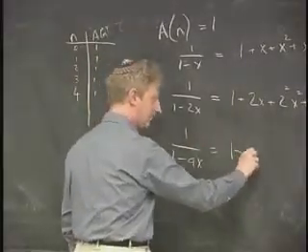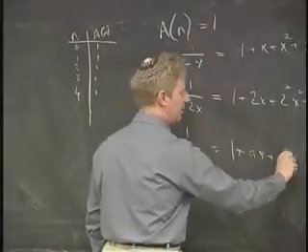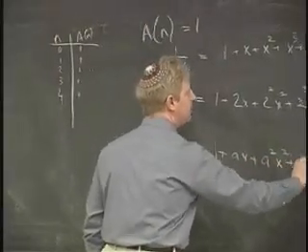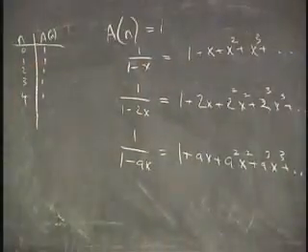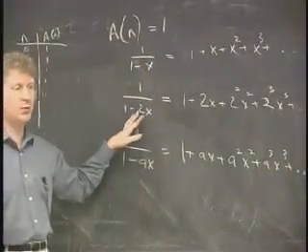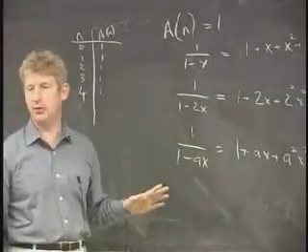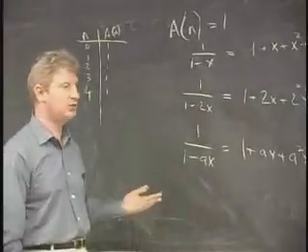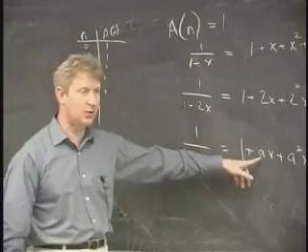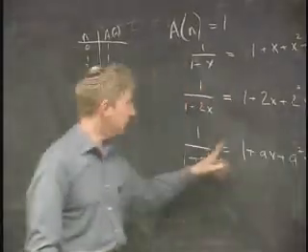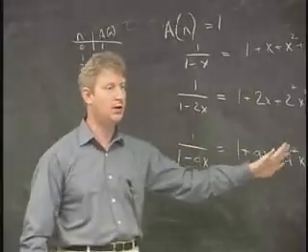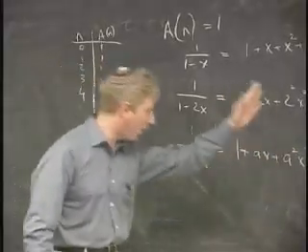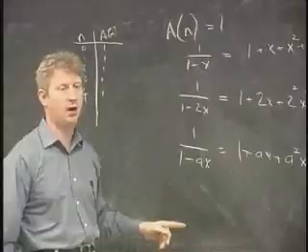1 plus ax plus a squared x squared plus a cubed x cubed. This shouldn't be some kind of weird mystery. How do you know? The way to figure out what's going to work here is completely algebra. It's got nothing to do with counting. It's got nothing to do with a new idea of generating functions. Multiply this through, you get 1 copy of this. Multiplying it through again by ax is going to just shift everything over 1. And you subtract because it's a negative. So all the x terms cancel out and you get 1.